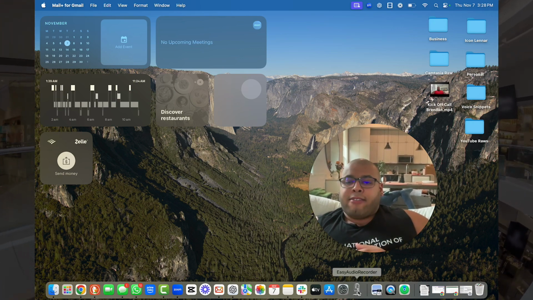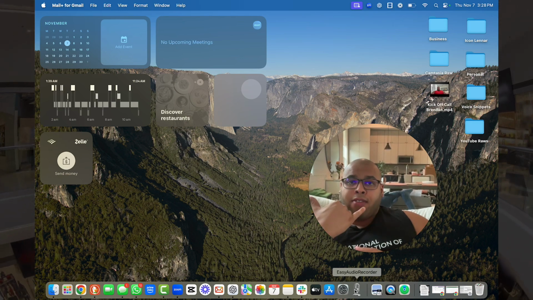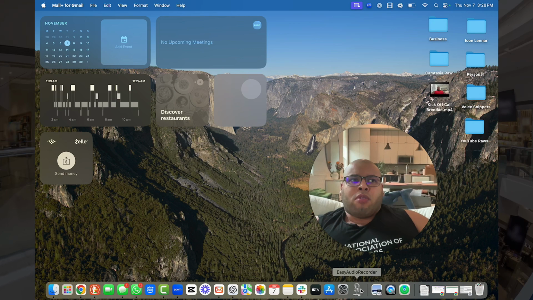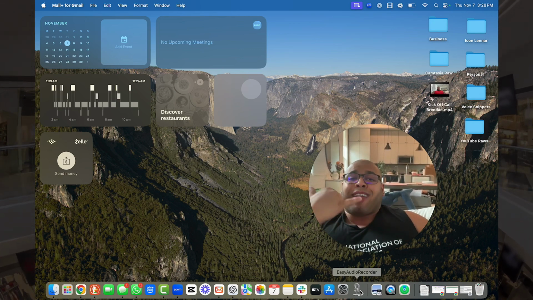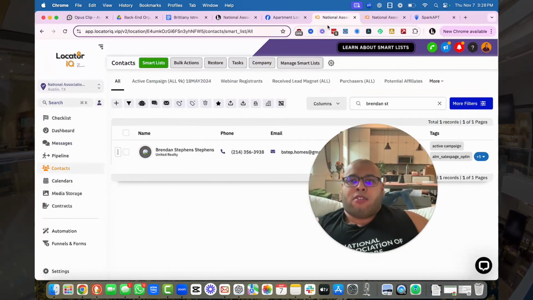This is a good little app, Easy Audio Recorder. I find that this app is easy for recording voice snippets that just immediately save to your MacBook. And you're probably asking, why would we do that? The reason you would need a solution like Easy Audio Recorder for voice snippets is to add them to your CRM automation. So let me help you put that into perspective.